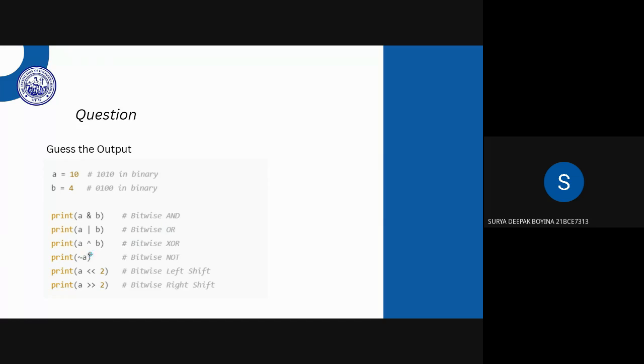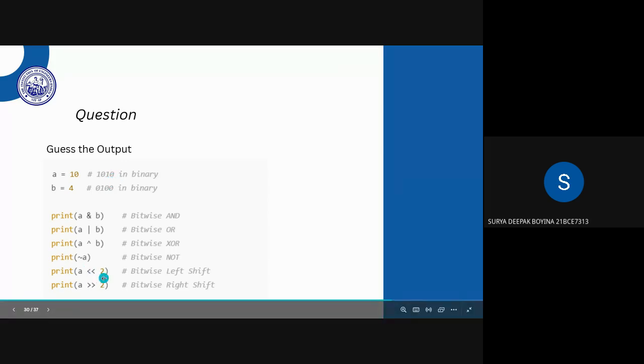A NOT will give the reversal of this: 1 will become 0, 0 will become 1, 1 will become 0, 0 will become 1. This is the left shifting which I have explained before, and this is the right shifting which I have explained before only.